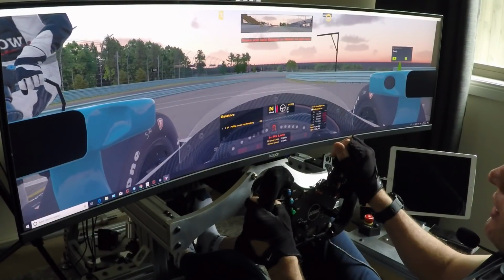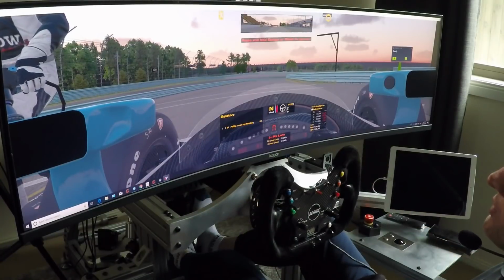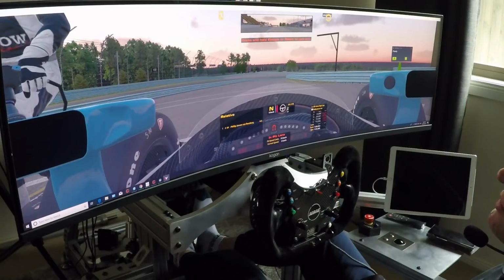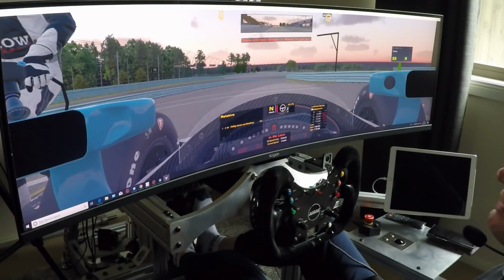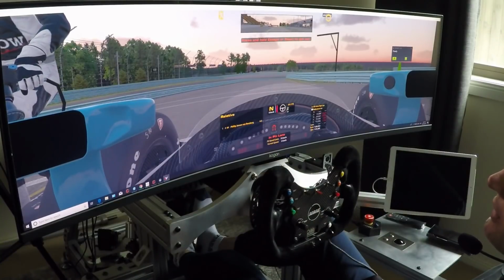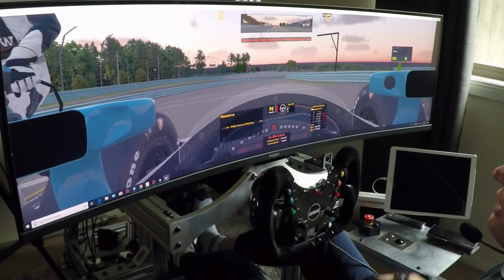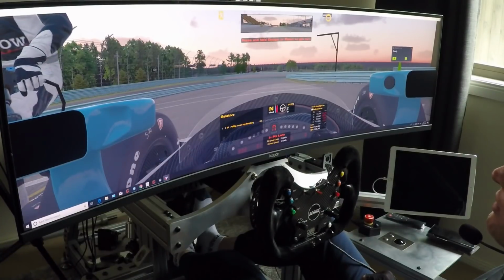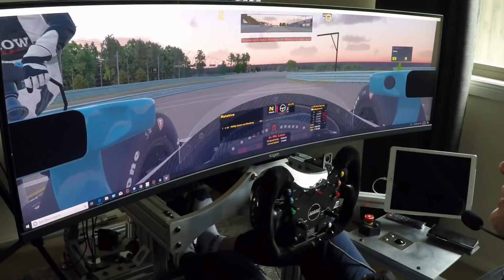We got a new firmware last night that Mika has done for us as well, so there's a new safety feature built in. In the old Argon days, we used to have some mishaps with the iRacing force feedback model, as well as with the cars and the controllers and some safety features, and you'd get oscillatory behavior, which was pretty violent at some point when you hit the walls or the barriers or whatever.